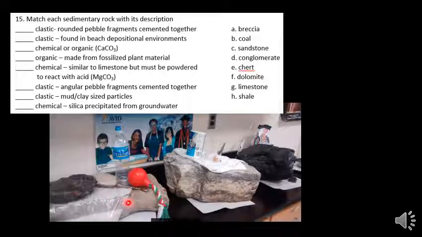It's actually slightly metamorphic, it's more quartzite than sandstone, but we call it sandstone. The conglomerate, here's my Kong toy, so it's also in the clastic pile. The chert is represented by the shirt, so it's in the chemical pile over here. And the dolomite is represented by the Rollo, so it's in the chemical pile. And then shale would be my black mud rock over here. It's in the clastic pile as well.